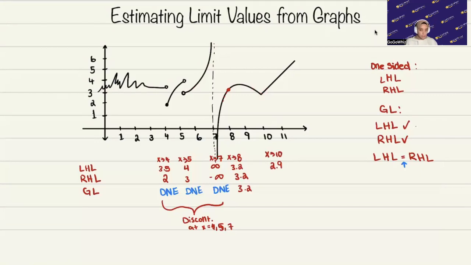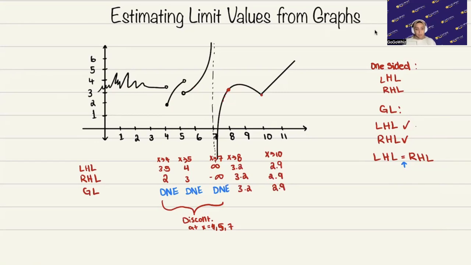Now, I'm not asking you because I know that with other units, you know that this is not differentiable at this point because it's a cusp. But remember, we are reviewing whether limits exist or not. So over here, the limit exists if the function approaches this value. So the function does approach this value of 2.9 from both sides. So then I'm saying that the general limit, since it's 2.9 from both sides, is also going to be 2.9.